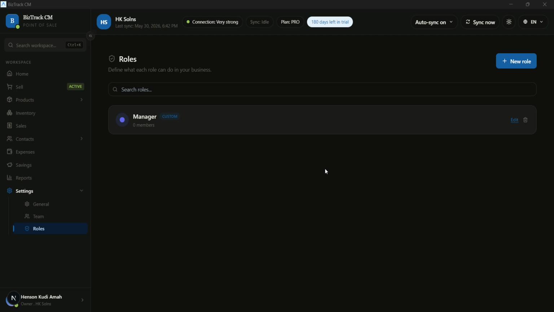Today we are going to be discussing roles management. Why this is very important is every business has staff, and each staff is dedicated to a particular piece of work in that company. So not everyone is supposed to see everything. Some information is not meant to be seen by a cashier, just the same as some information is also meant to be seen by accountants, managers, and all of that.